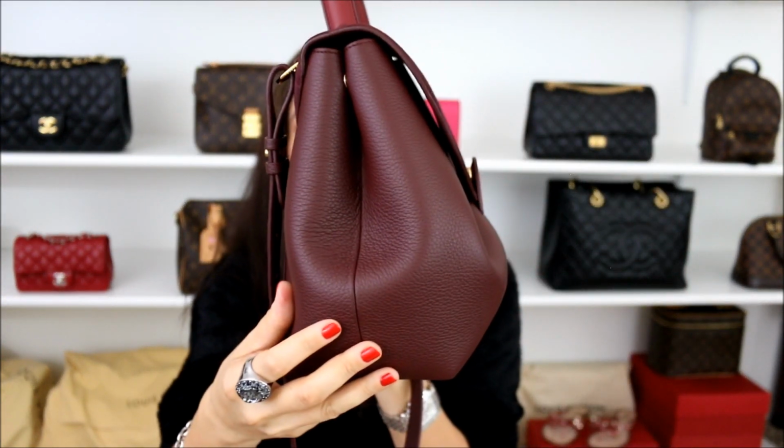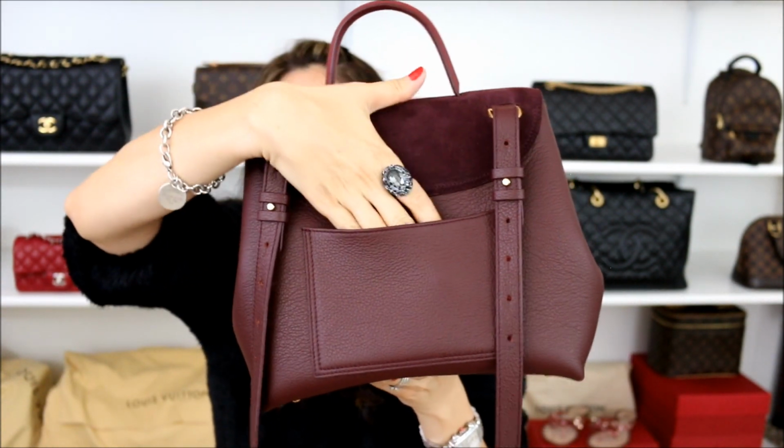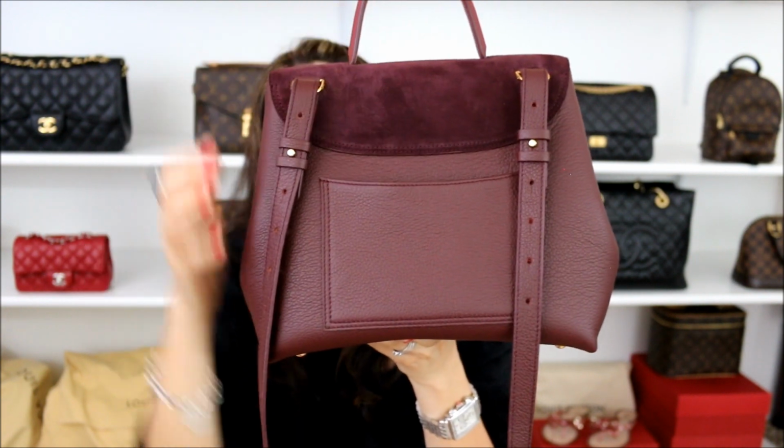All right, so there is a side view of it. You also have the back side. On the back side, it does feature one slip pocket that is very generous because I'm able to fit my phone in here no problem.